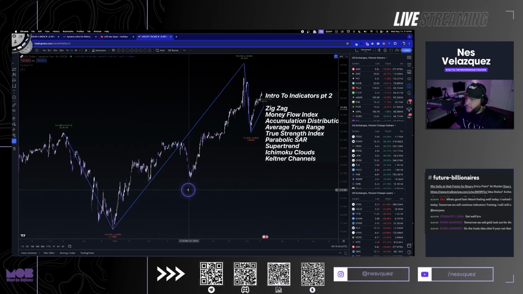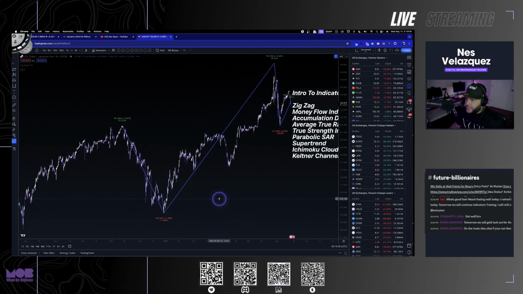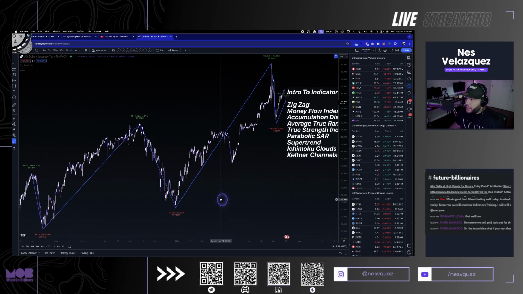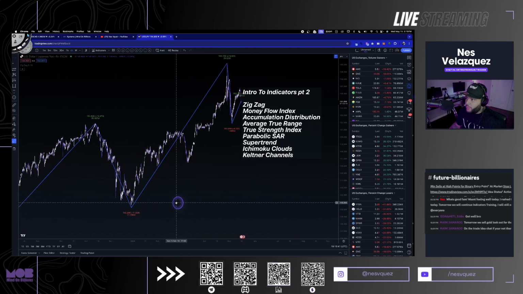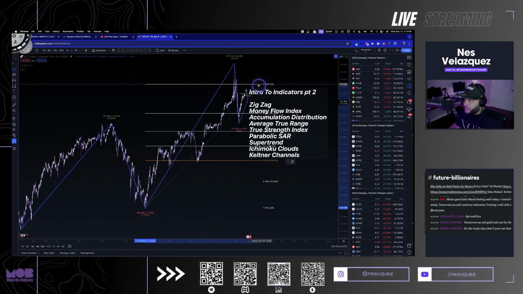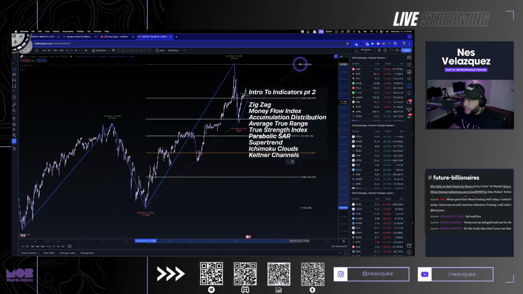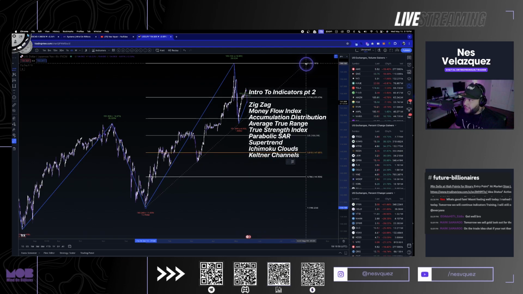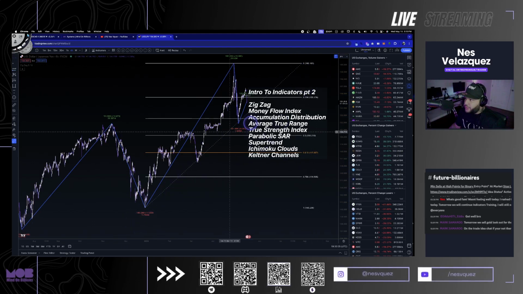Now, what's interesting about the zigzag indicator is that if you follow up with it, for example, the Fibonacci retracement, which is one of the advanced tools that we went over, you will see that there's a couple of things that you could calculate together, and it'll actually make really good sense, kind of align just right, and you can use these in combination with one another.